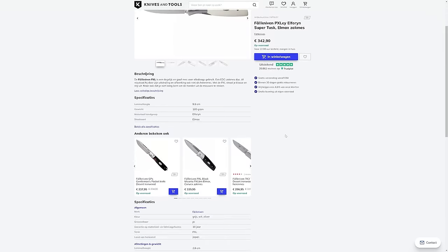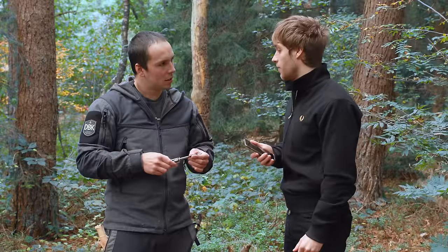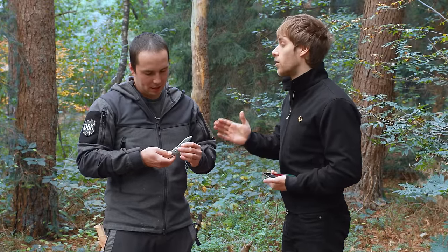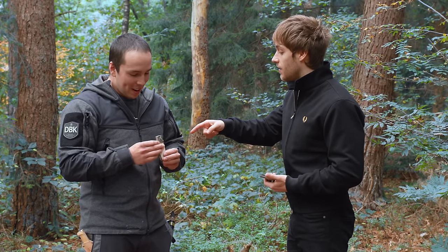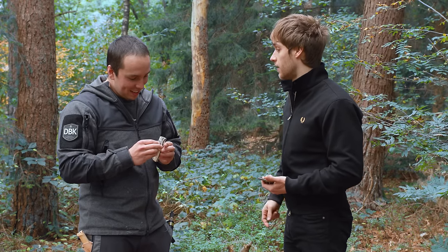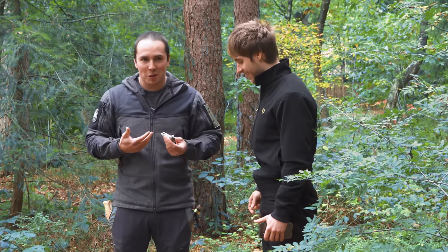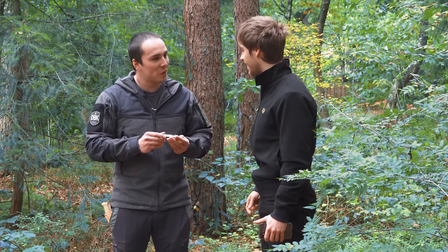Let me open the link. I asked Eric, have you got a knife lying around with COS? And he said, no, but I have this knife for you, and I can give it to you for a good deal, because these knives are not being made anymore. This is the last knife that is laminated. Not only did I get a real great birthday present in my first folder with true convex, but I also got like the last one of its kind.